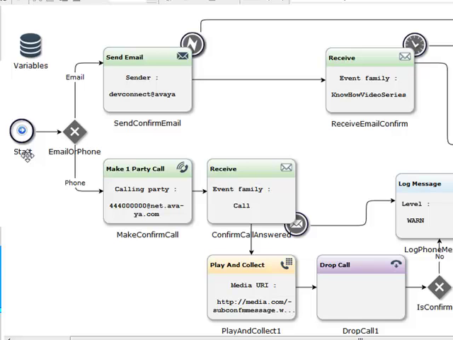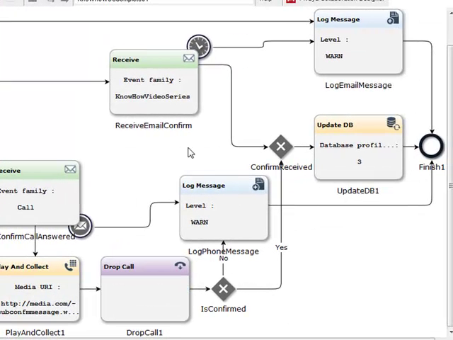If the requester provides an email address, an automated email is sent to that address containing the URL of another web page that the requester must visit within the next hour to confirm their identity. If the requester provides a phone number only, an automated call is made to that number and, on answer, a pre-recorded message is played inviting the requester to press 1 on their keypad to confirm that they did indeed make the original request. Once confirmed by either method, the requester's name and address are added to a database.